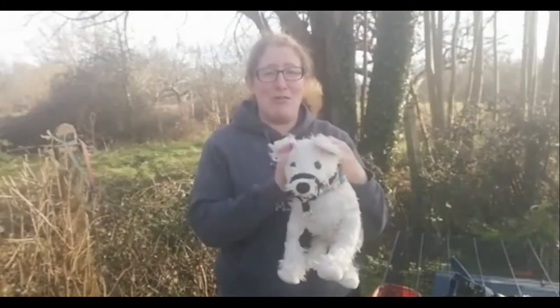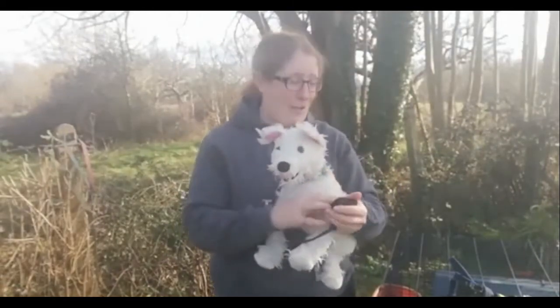However, I will occasionally use them on a really strong dog just to give the owner a bit more control. But I will do it very carefully, and normally I use it in conjunction with a harness, and it's just for that emergency stop, that control when you need it, because you can't risk an owner getting pulled into the road. So it's just for emergencies, and we try and get rid of it as soon as possible and go back to the training. So I say I'm not a big fan of them, and certainly not as a go-to anti-pull device. So let's take that one off, Dale.